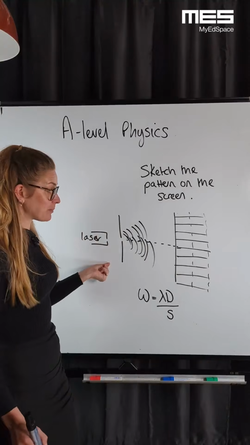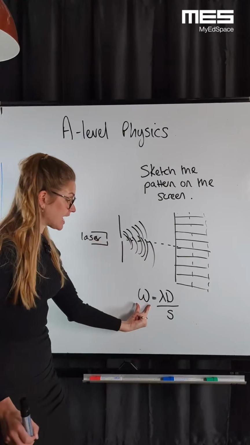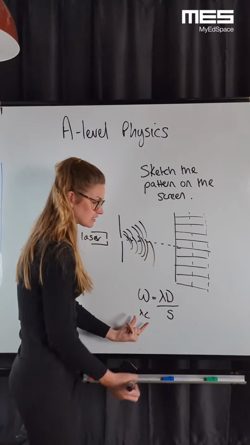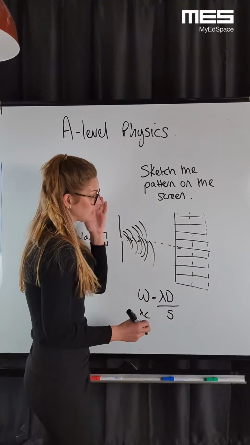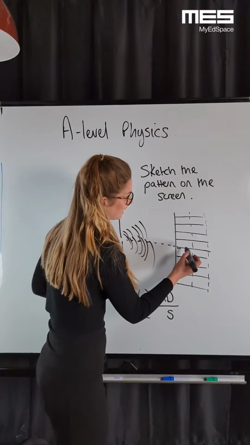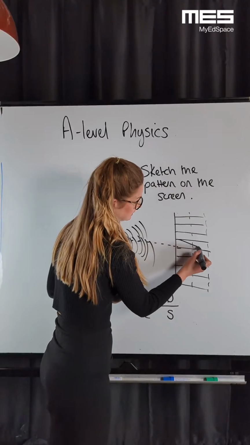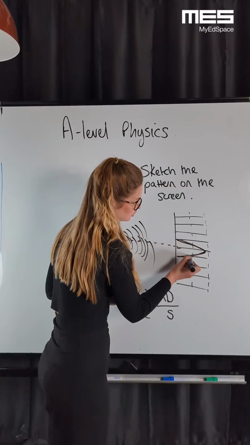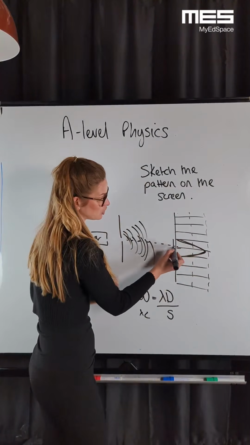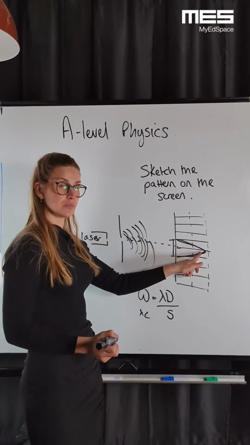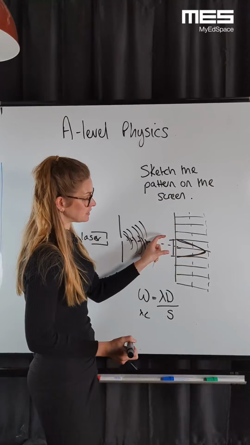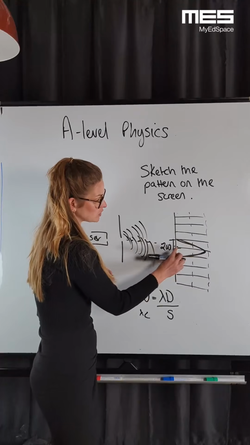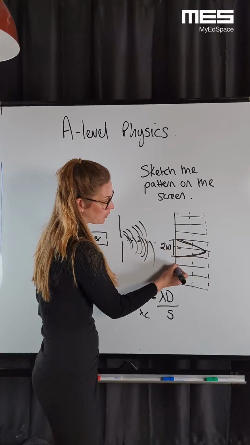Now, the key thing you need to remember for a single slit is that the central fringe is always double the size of the others. Okay, so let's say my central fringe I make like this. Oh, that's not a very good peak. So there's the size of my central fringe, and I can see that it covers 2 of those boxes, right? Now, what I want to do then is, because that's double the width of the other ones, that's 2 times the fringe spacing, the other ones only have to have a spacing of 1 box.